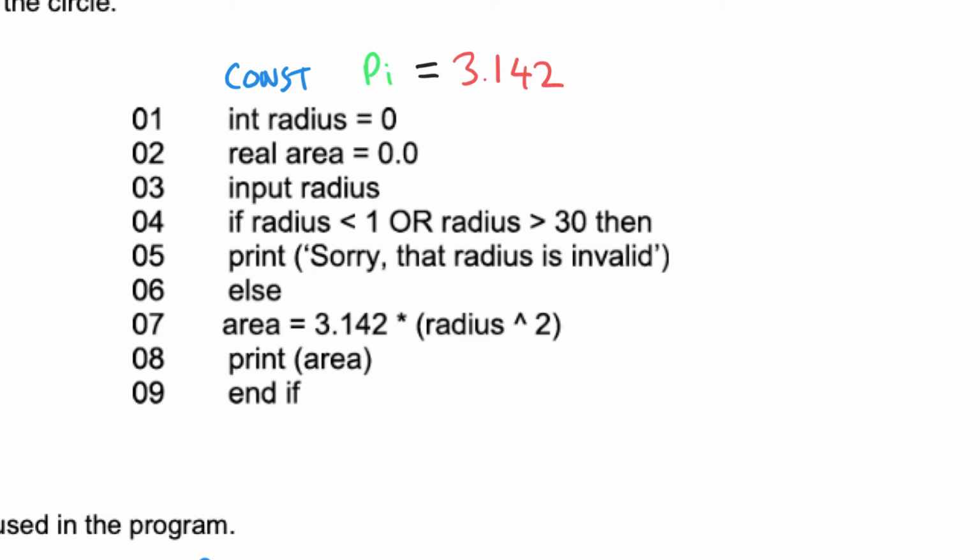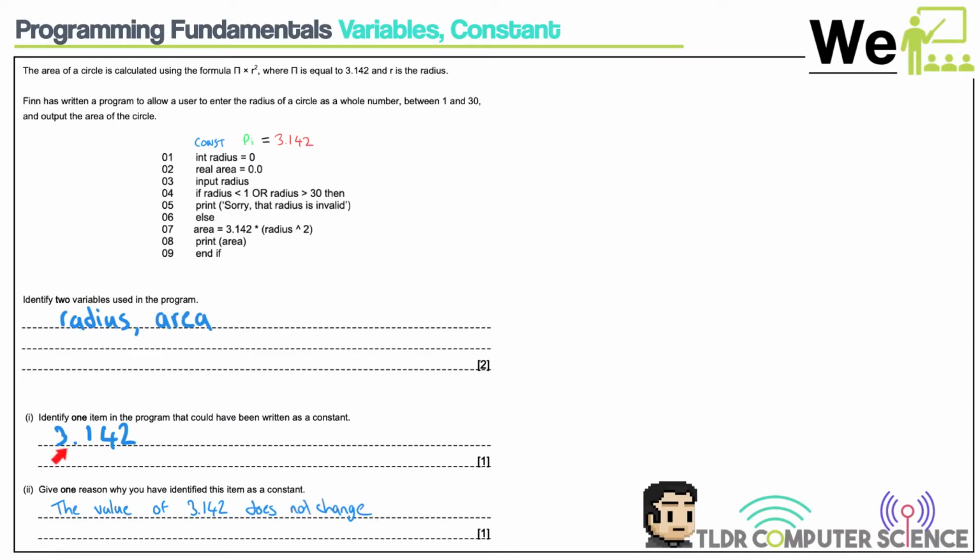Potentially, by the way, what about here? You know, the lower limit of 1 and the higher limit of 30, could that be a constant? Absolutely, right? I think there's stronger arguments for pi, but then you could say, because during the code, are they changing 1 and 30? No, so they could also be arguments for times where you'd want to potentially make those as, what did we say they were going to be? Constants, okay? So if we picked 3.142, we could say that that could be a constant, but what's our reason for it? The reason is the value does not change as we go through it.